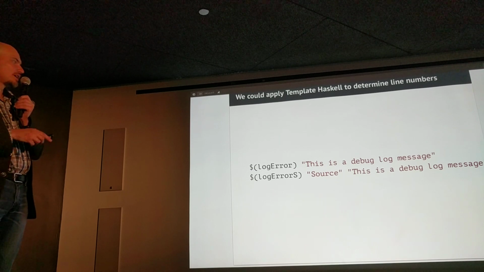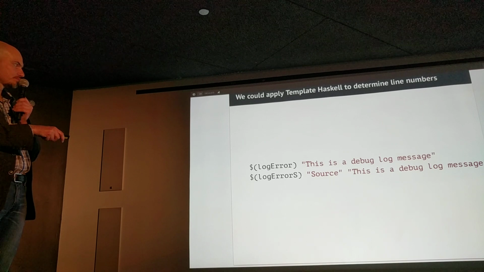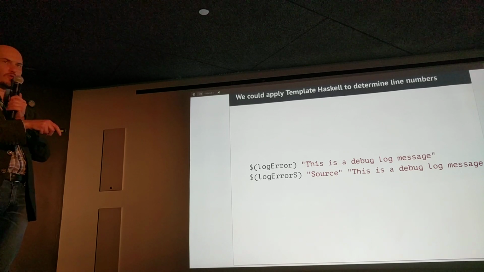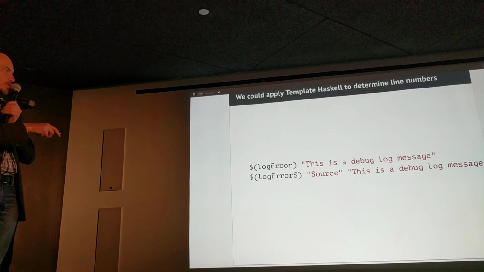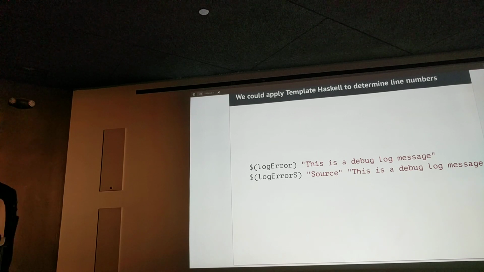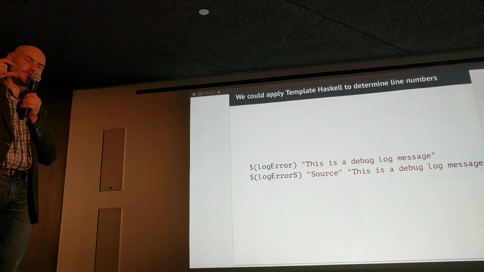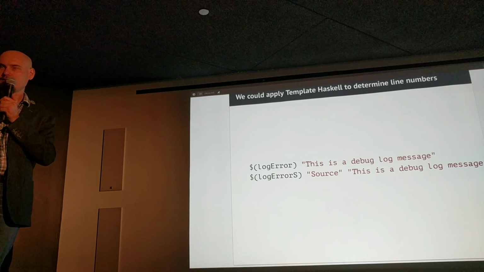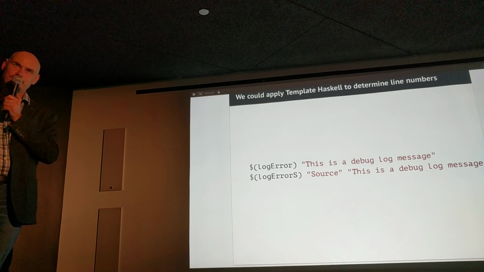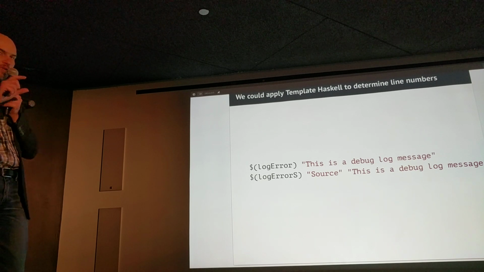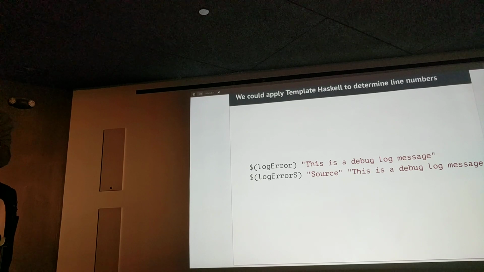And they use the same letters here, the same postfixes like S for source, and several others. And of course, there is log debug, log warn, and many others. So that's an idea. And this approach to logging functions, I think it's a de facto standard. Any other good libraries use it, so you can see it everywhere: Template Haskell for providing precise location in the code.